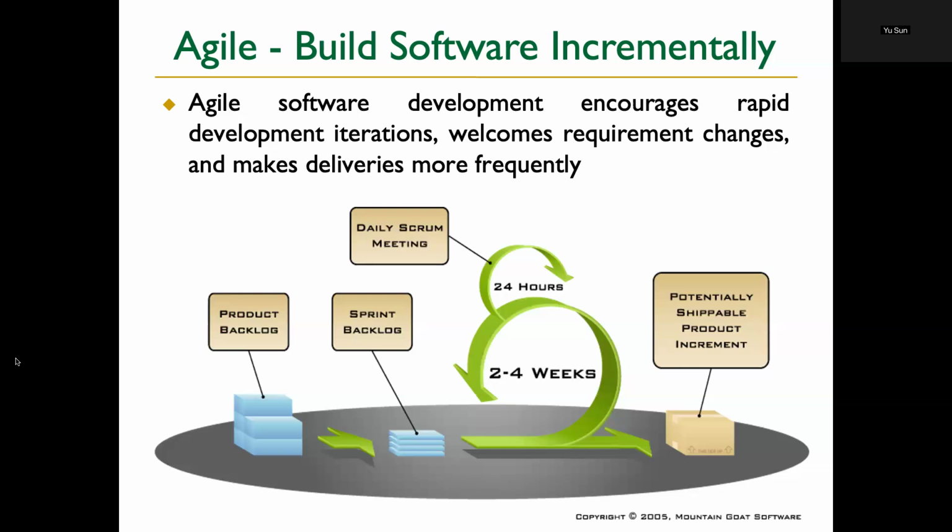Every cycle, you pick a small subset of it as your work goals. This cycle, I just want to finish these 5 tasks, 10% of the tasks. And now everybody works on this cycle. The cycle is normally between 2 to 4 weeks. Sometimes I see 1 week, but very rarely do you see more than 4 weeks. 2 or 3 weeks are very, very typical.